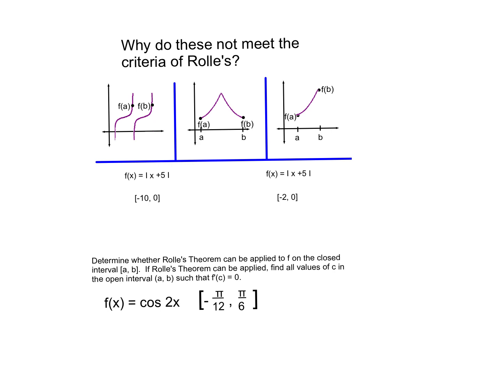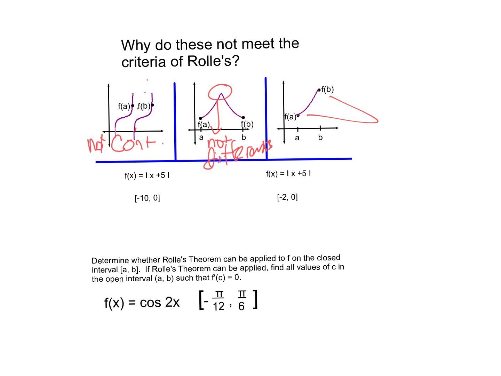All right, so hopefully you were able to figure out why these are not going to work. There are many reasons why this first one doesn't work, but it's because it's not continuous. There are actually asymptotes going on here. What's wrong with this one? Not differentiable. Differentiable. This one, we could totally use MVT for this.